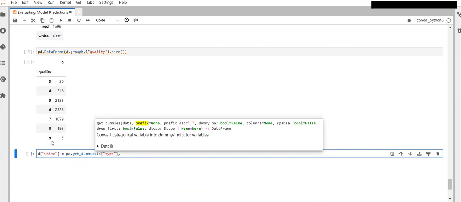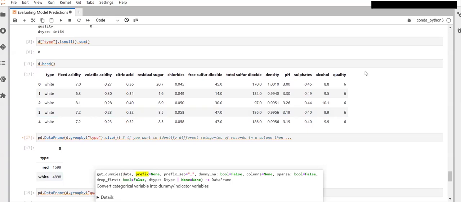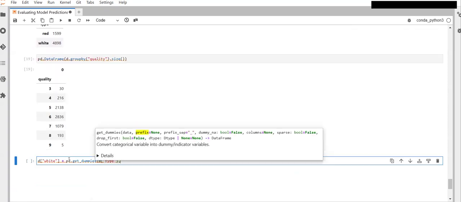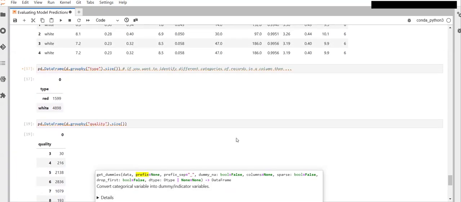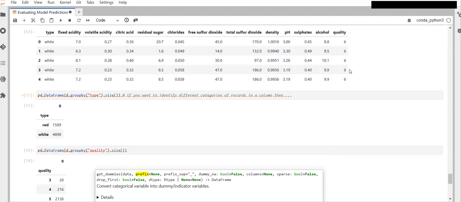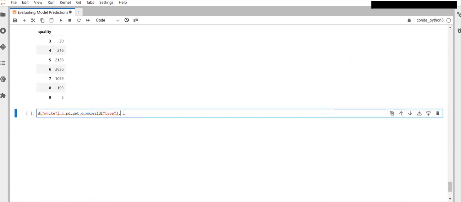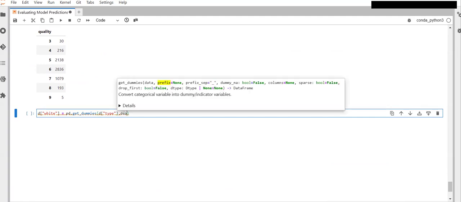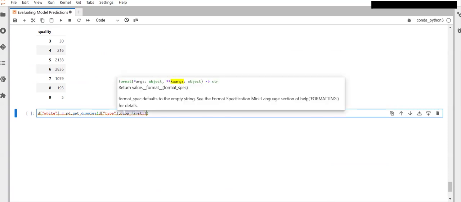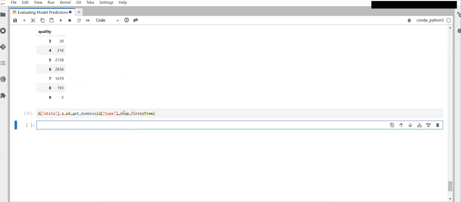Among those, I just want the white color column data to be stored in df of white. That means we will get one more column with the name white, specifying whether that particular record belongs to white wine or not. So I'm dropping that first, drop_first equals True, which means the first column will be dropped.